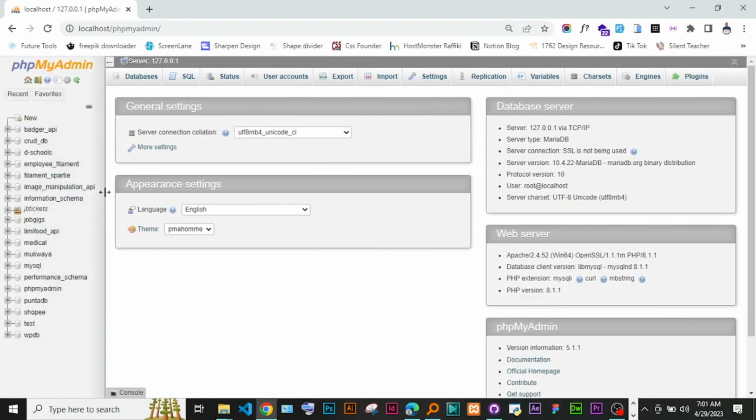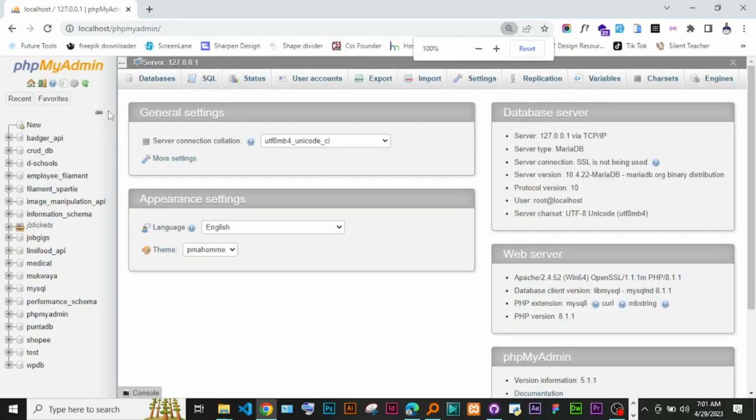I know you may be expecting something very fancy, or something very bad. I don't know if it is too good or not good enough, but this is how phpMyAdmin looks, you can see it is written here. Now in your case, you're not going to see all these other things that you are seeing on mine.